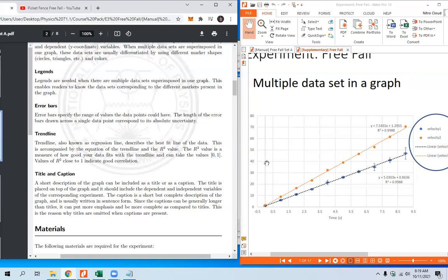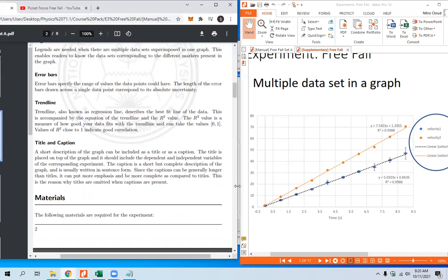Basically, the closer it is to 1, the better. So for this particular graph, ang bawat dataset ko ay may R-squared value ng 0.9988. That's pretty good kasi ang lapit sa 1. This means that the trend line fits the data in a nice way or in a fitting way. So maganda yung fit ng trend line natin.